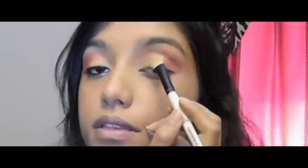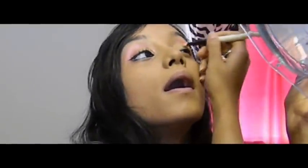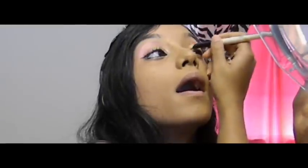After applying this red brick on the crease of my eyes, the next step is I'm going to use my goldenrod eyeshadow, this one, and apply it over the mellow yellow, this one. And I'm going to blend it well with the red brick color. Now it gives this really nice shimmering golden hint, and now I'm finally done with my eyelid.